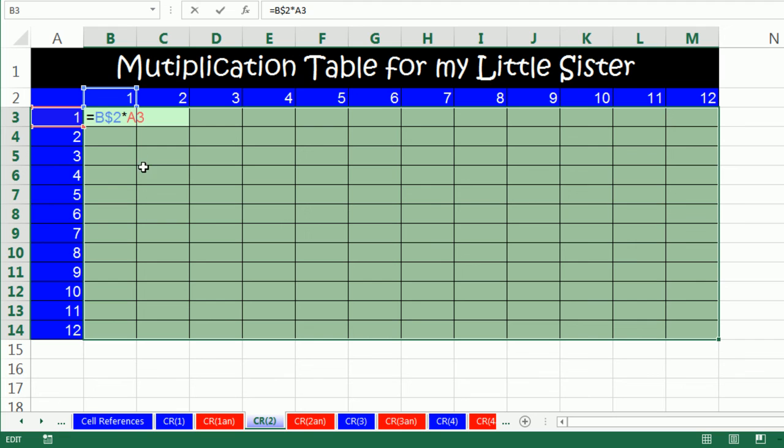Now I click my cursor into the second cell reference. When I copy this down, do I want it locked on the number 1 or do I want it to move relatively? I want it to move relatively. Now the second question of A3, as I copy it across the columns, do I want it locked on this number 1 or do I want it to move relatively? Well, of course, when I'm over here, I need 5 times row header.